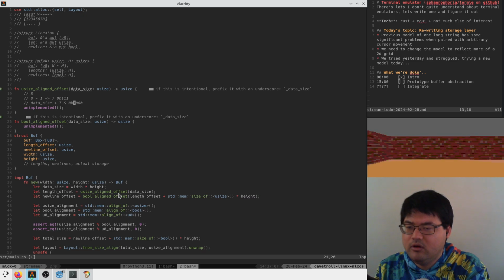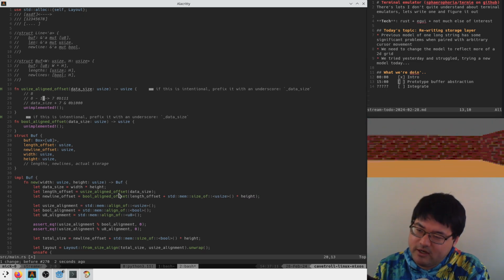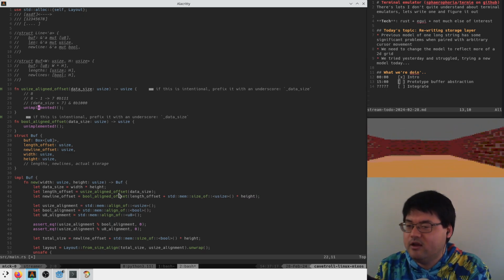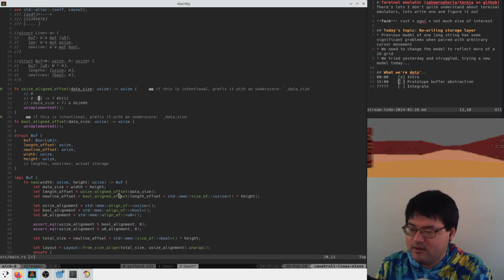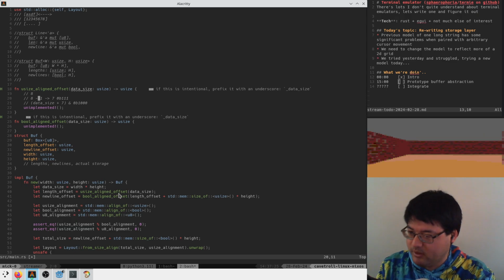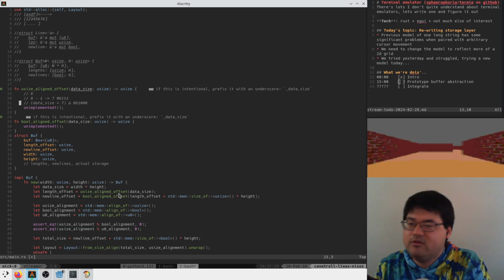10000, right? Which I guess means that I think that's right. Because this is basically saying, if your alignment is 8, you can add 7 so that it will always be pushed into the next increment, and then you mask out the bits that don't matter. Yeah, I think that's right.